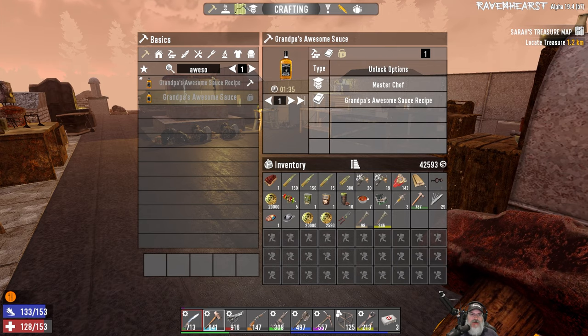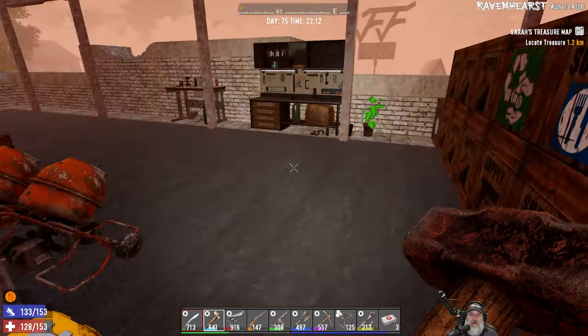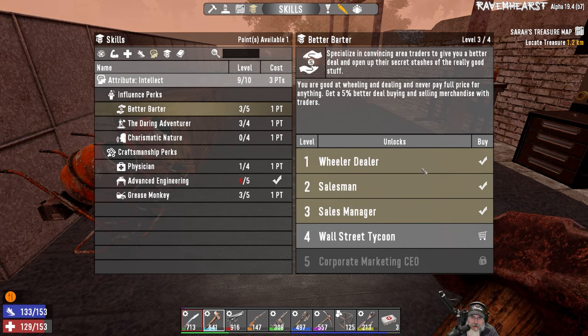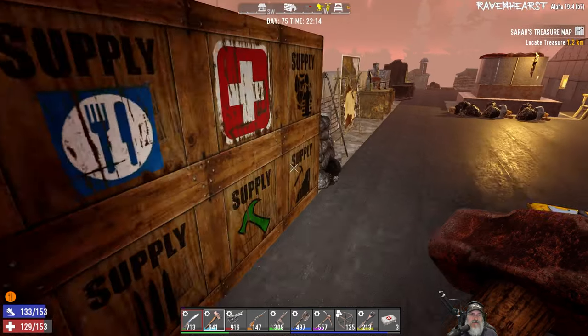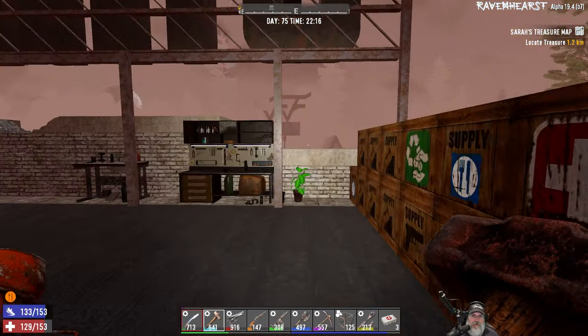Now, we do have a stove in, right? So, yeah, we got a cigar in, so that gives us a 10% discount already. We have a point, too. Let's look at this. So, let's go to intellect. There we go. That's going to save us even better, and we're going to get better loot. See? A point well spent. All right, let's drop a couple things off whilst we're here.